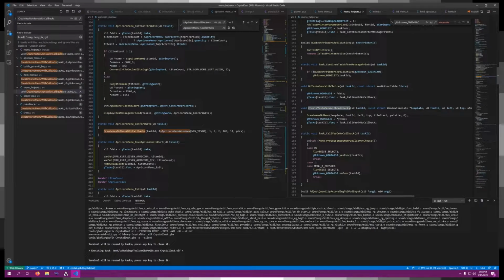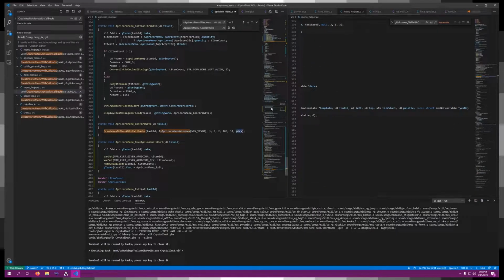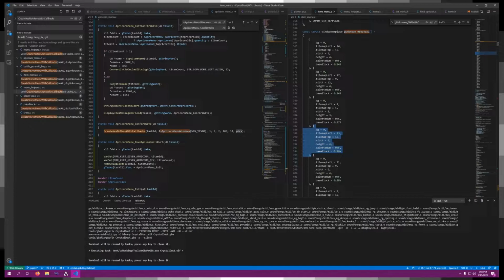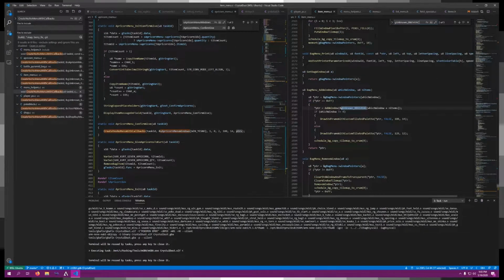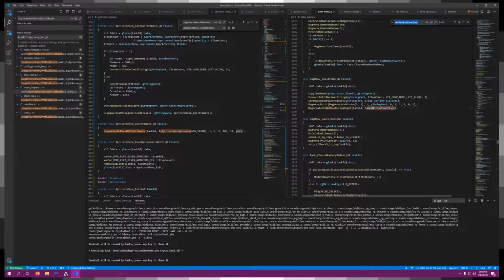Okay. So that'll do that. That takes the template, font ID, left, top, tile start, palette. And then the yes no functions. Yes, no toss functions.